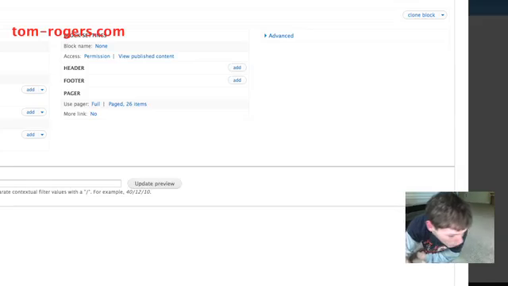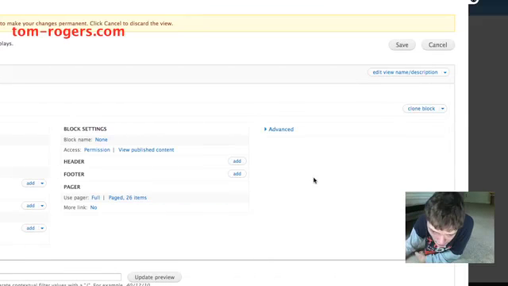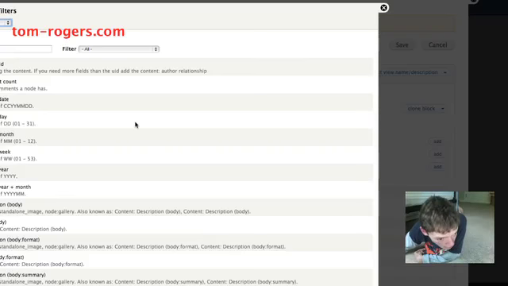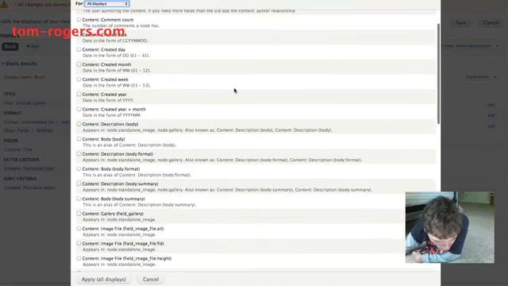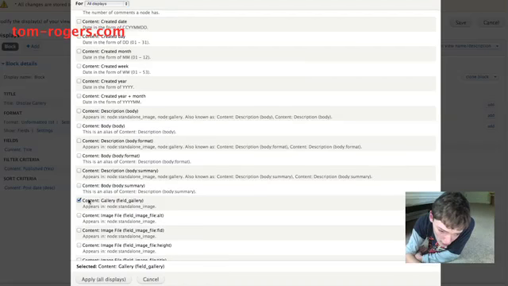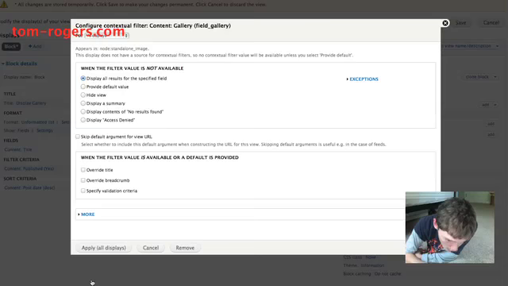Well, we're going to add what's called a contextual filter. These used to be called arguments in previous years, but now they're called contextual filters. And what do we want to filter on? Well, we want to base the filtering on whether the images we're looking at are in that category or not. So we're just going to add that gallery field as the basis of the argument.